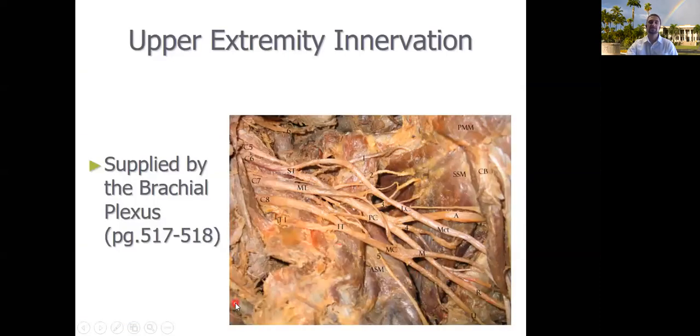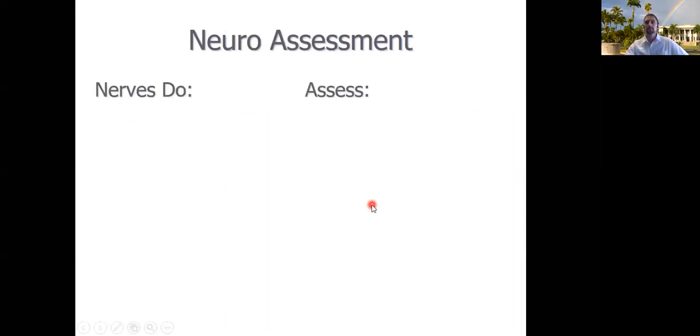So here we can see a left—this is the patient's left side because we have the nerve roots here. Before we get to RT, these are the trunks. And then you have the branches and cords and then the terminal branches. Make sure you're reading page 517 and 518 to review the brachial plexus. So all the nerves that originate and supply the upper extremity are coming from the cervical spine. Remember plexus just refers to a spider web looking network.